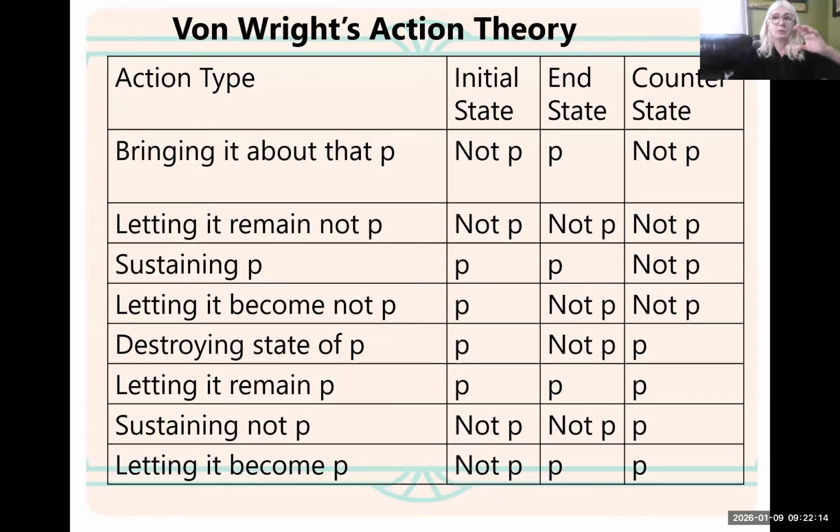Okay. So I want you to pay attention to the fact that sometimes this is what an agent does. Okay. That brings about a certain effect, what an agent commits to do. But sometimes it's also what an agent chooses to omit to do. Okay. So here we go. We could bring it about that P. So for example, I could create a drawing. If I created a brand new drawing, I brought it about that P.